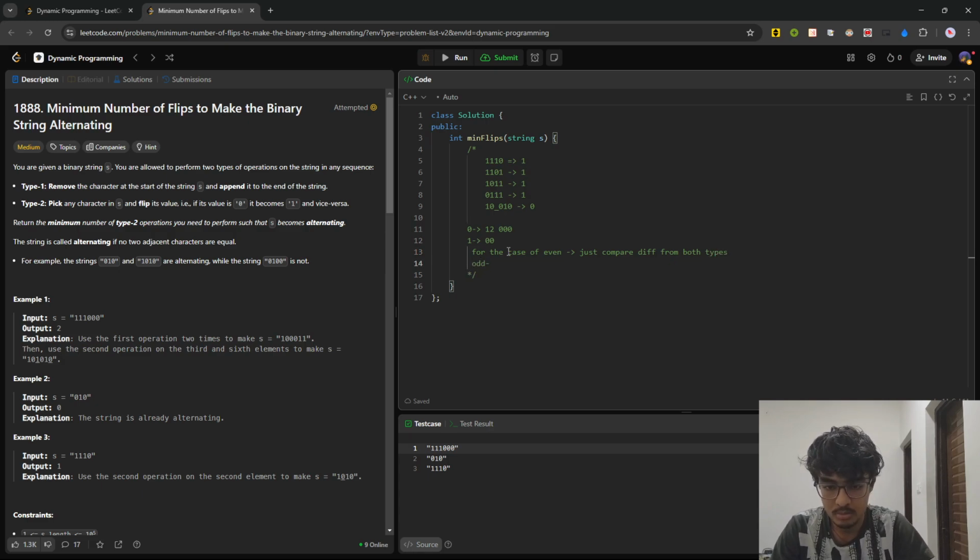For odd, make a prefix for 0 and 1, and pick prefix and suffix from each index pair.